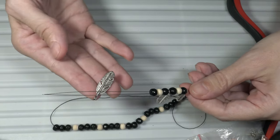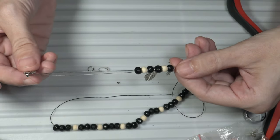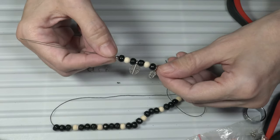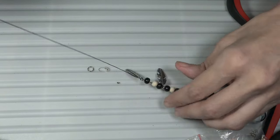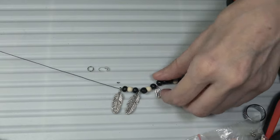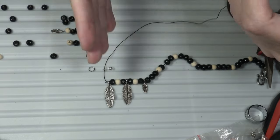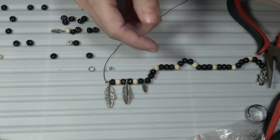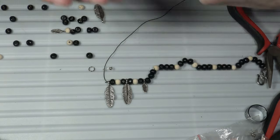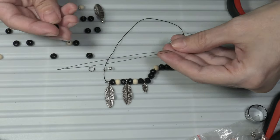And now I will add this metal charm, which will mark the middle of my necklace, the center of my necklace, this way. And now that we have reached the middle of the necklace, let's create the rest of the necklace so that it is symmetrical to the first part. So again, I will put black and white beads.